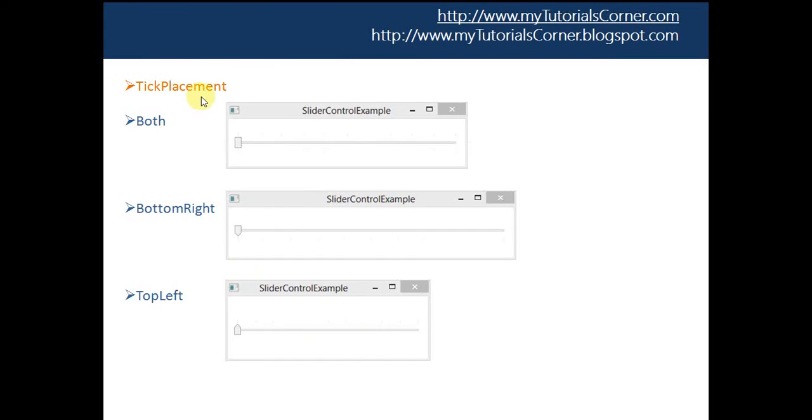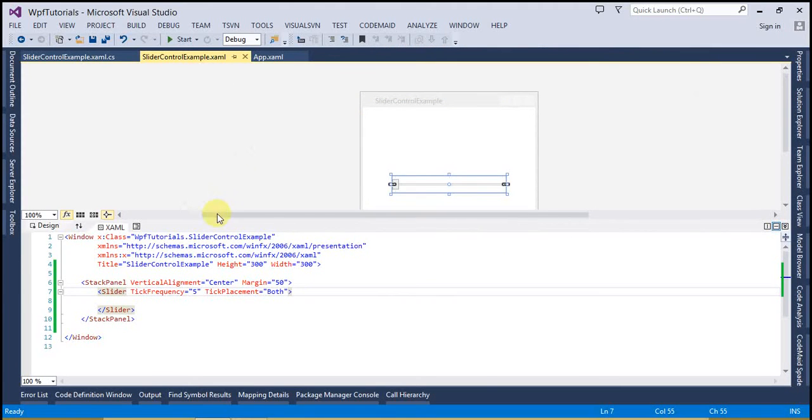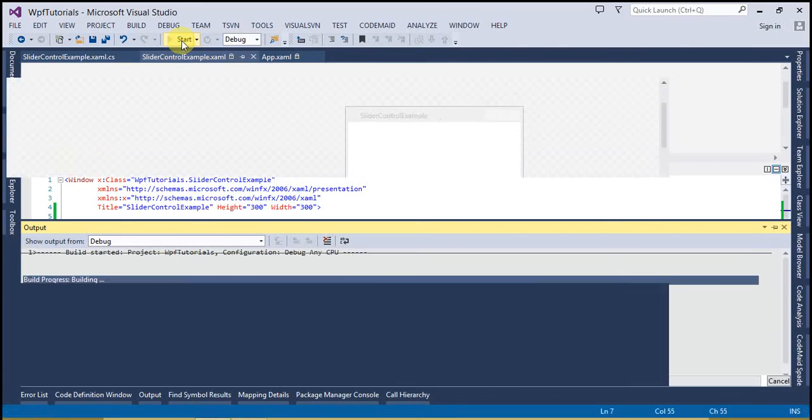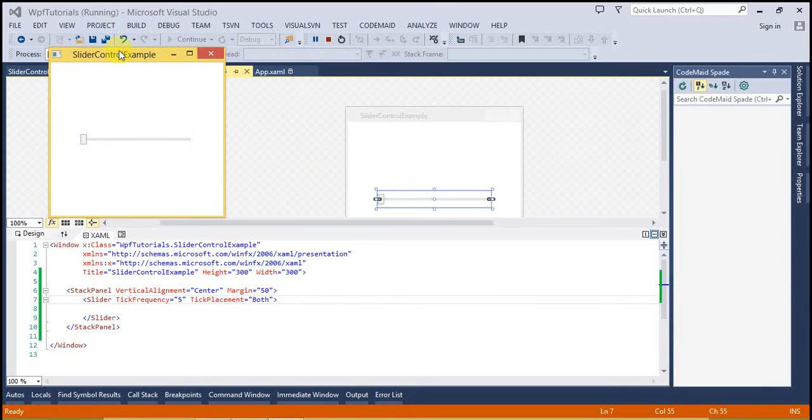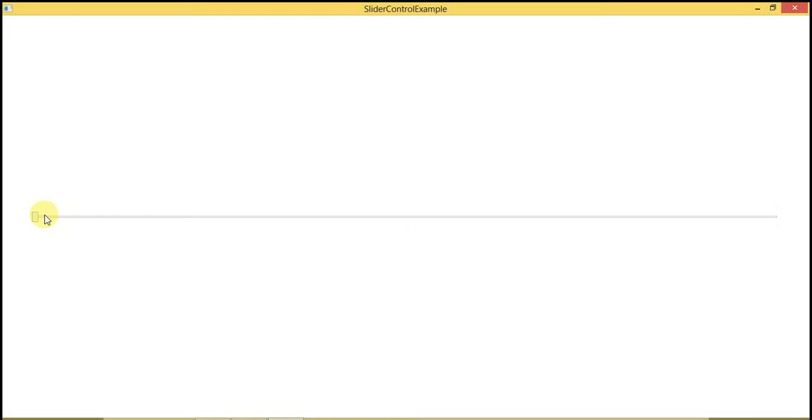So that's the tick placement property. So we have set this to both so that ticks are going to display on the top and at the bottom of the slider control as well. You can see here there is one tick and there is another.